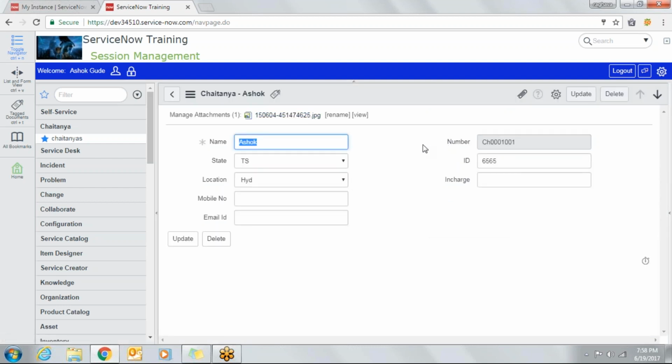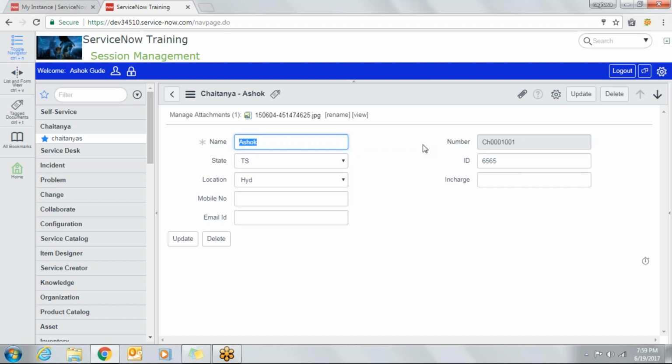So tomorrow's task, please note down. Create one custom table with all the fields: name, number, email ID, in charge, state, district, mandal and village.